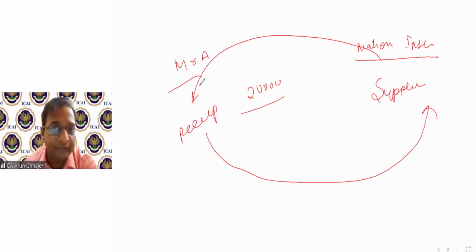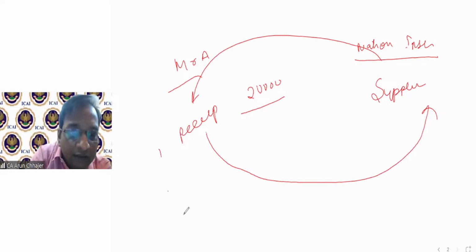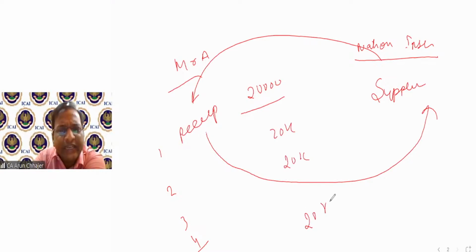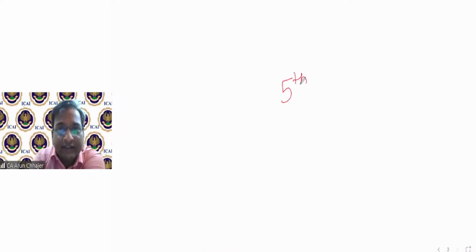Now, as per the contract, if no claim has been taken by Mr. A, no claim meaning no medical expenditure reimbursement has been claimed by Mr. A from the insurance company. Every year he is paying rupees 20,000 to the insurance company, but he is not taking any claim because there are no expenses incurred by Mr. A. As per the agreement, in the 5th year, there will be a discount of, let's say, 1,000 rupees.